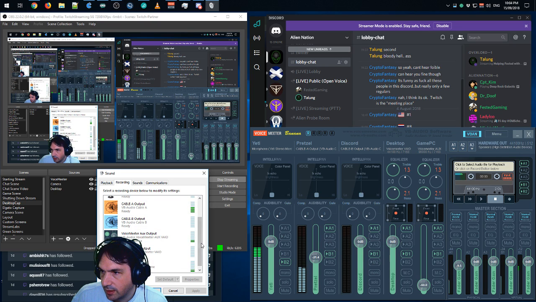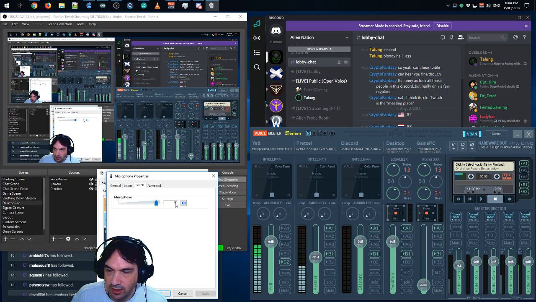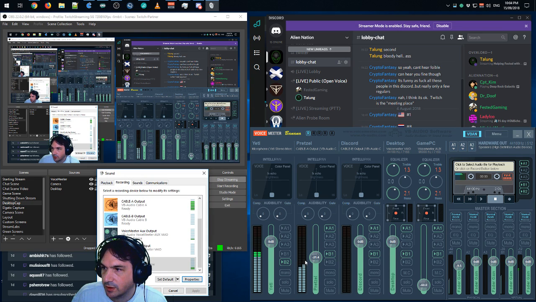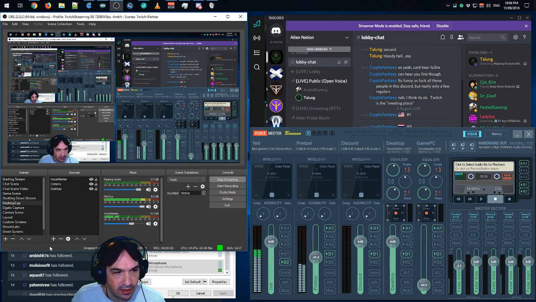Now, if I look at my Yeti and I look at the levels, I've got that pretty close to 100% because VoiceMeeter controls the input. Now I've got something else a little bit more advanced than what we've currently got here. So this is just the basic VoiceMeeter input without any filters and stuff like that.